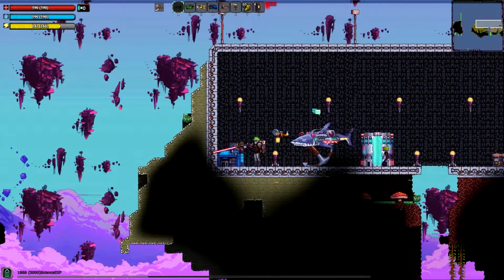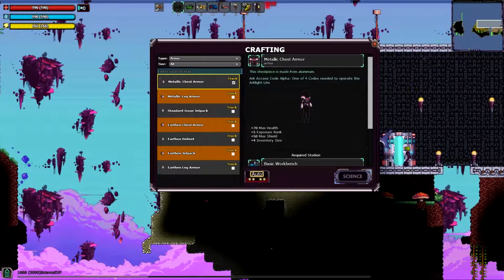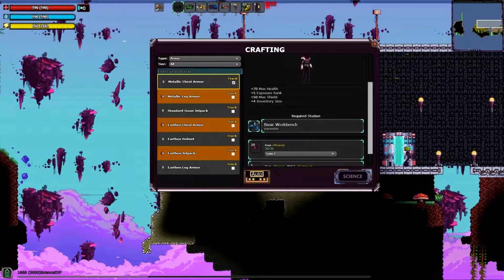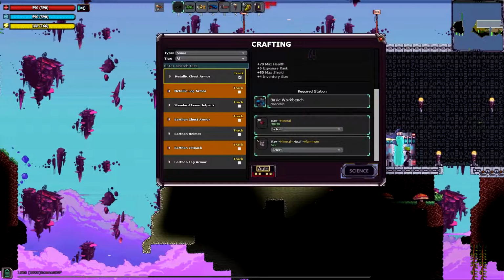Right then guys, I finally found some of the aluminium. There was actually some down below me, which I didn't realise, but now I obviously know what it looks like. So now it's time for me to build my metal chest armour. So, metallic chest armour. I've got all I need. I hit science and bosh, there we go.